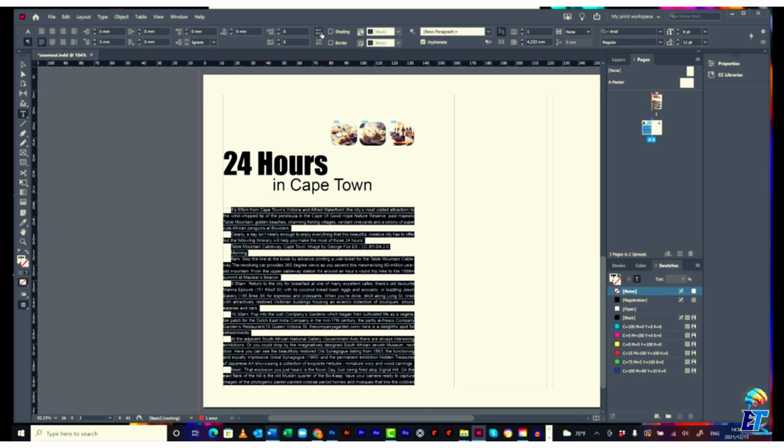Then we have bullets, if we're doing a bulleted list, and we have a numbered list. Then we have shading. Sometimes InDesign puts shading behind text. It's just like a color behind the text. I try to keep that off. It doesn't look very good. And then a very important one, we've got the hyphenate option. So we don't normally hyphenate text, so we keep that off generally in copy.